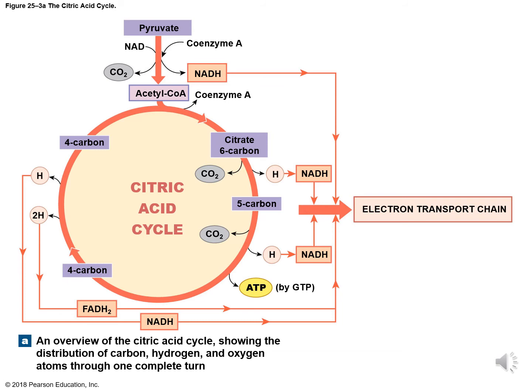The cycle is going to occur 2 times for each glucose, and it is going to produce from both cycles 4 carbon dioxides, 6 NADHs, 2 FADH2s, and 2 ATPs from that 1 glucose molecule. So at this point, between the prep and the citric acid cycle, we have broken down all 6 carbons to 6 carbon dioxides. So we're done breaking it down. We've taken all the hydrogens, removed them, and added them to NAD, making NADH, and FAD, making it FADH2. And we've made 2 more ATPs.